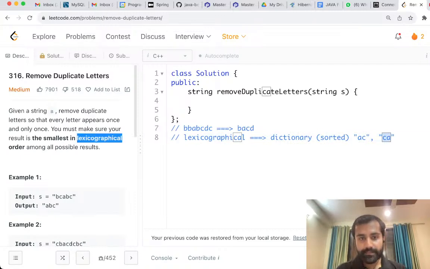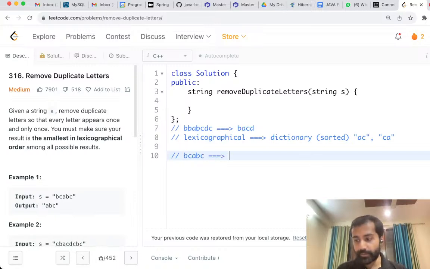So see, let's say you consider this input itself, which is BCABC, right? Now, the first thing that I wish to tell you here is that you are allowed to remove any number of characters, correct? But after removal, you are not supposed to reshuffle the string. You are not supposed to rearrange the characters.